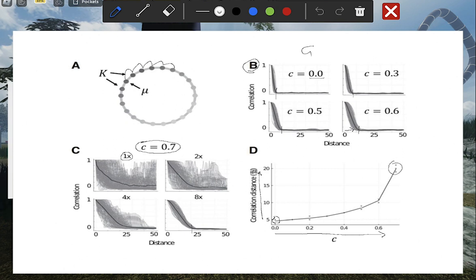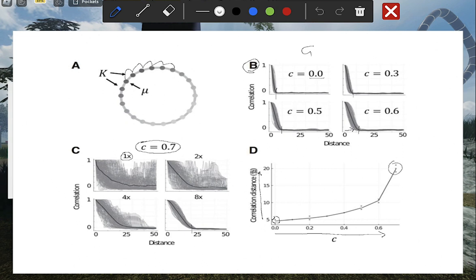Yeah, that's cool. Are there any sudden transitions as you vary C? It looks pretty gradual, but you could imagine in systems like this there would be a phase transition at some particular value. Yeah, it seems pretty gradual, except for the fact that suddenly it can go berserk, for example at C equals 0.7, if the network is not large enough.